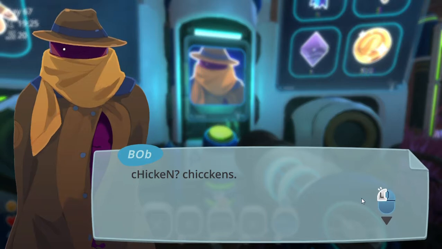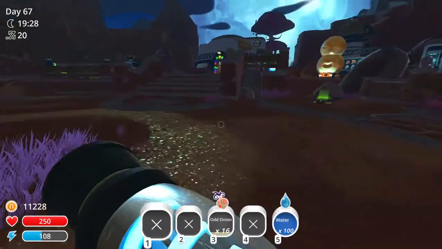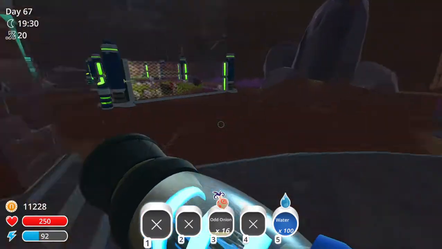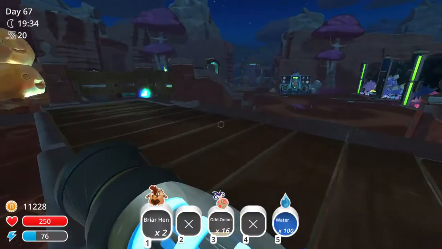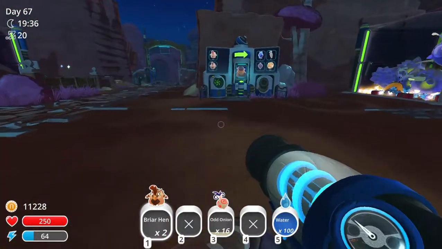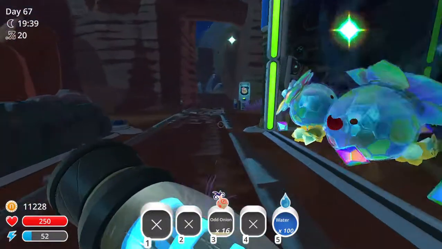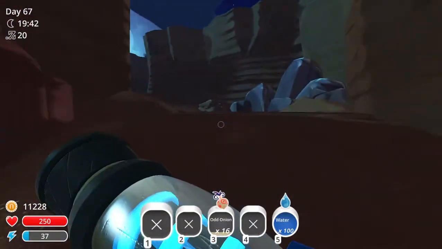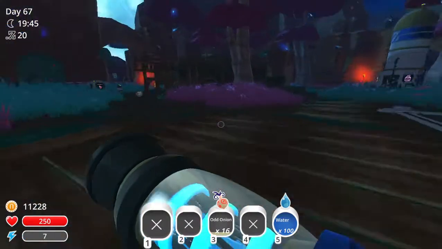This guy likes his chickens. Luckily, I pretty much have infinite amounts of them. Mostly the hens. Okay, 8 hens. This guy's quests are so easy because I just have these farms, and it's usually the hens that he gets a lot of them for.